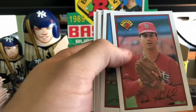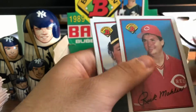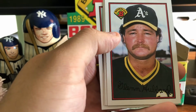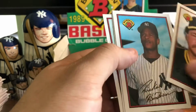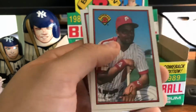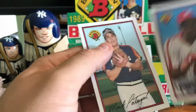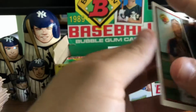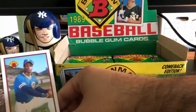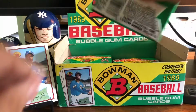There's a Fred McGriff, but put that Griffey Jr. on a little holder there for the rest of our video, and eventually it will find its way into a penny sleeve. We'll have to make sure it fits in the penny sleeve or in our card holder. There's a Rickey Henderson, another Hall of Famer. So we found a couple Hall of Famers and one borderline Hall of Famer with McGriff in this pack. So pretty good here. And Mark Portugal to finish us out here. But there it is, as I grab the next one and slide that over. But that's the prize of the box right there. It's the Ken Griffey Jr.